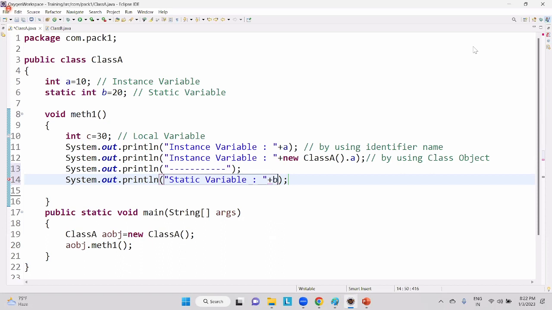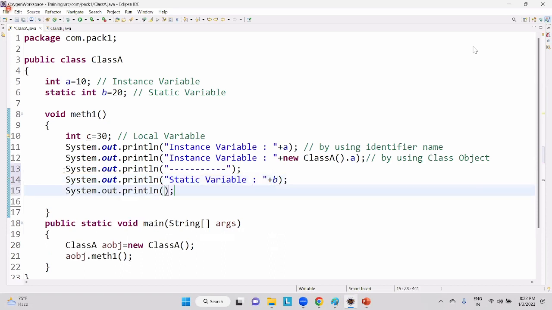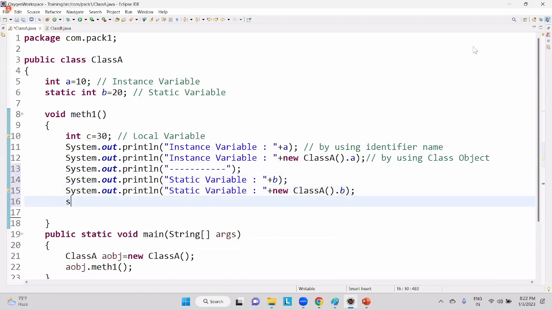B. After that, System.out.println static variable. New class A dot B. Come on. Class A.